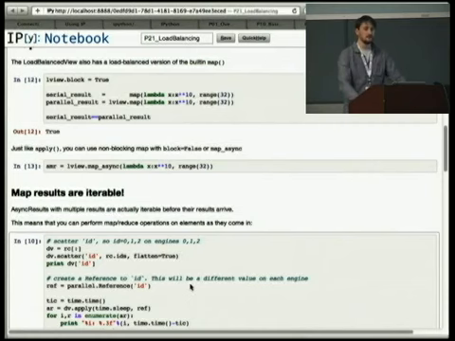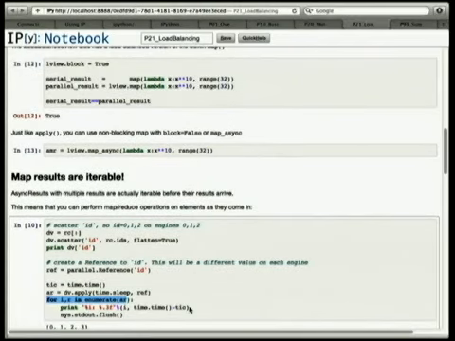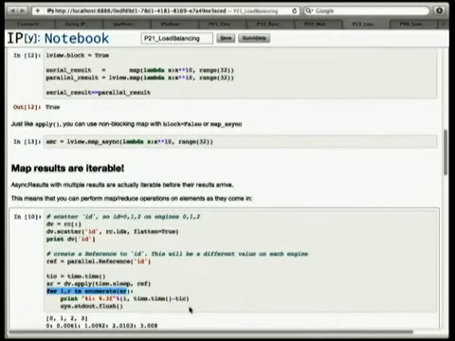But map results, so now I can do asynchronous submission of a map, and this gives me a subclass of async result called an async map result. And these are iterable. So if you iterate through an async result, then you actually iterate through the results of that computation as they come. You'll get the items as they come.